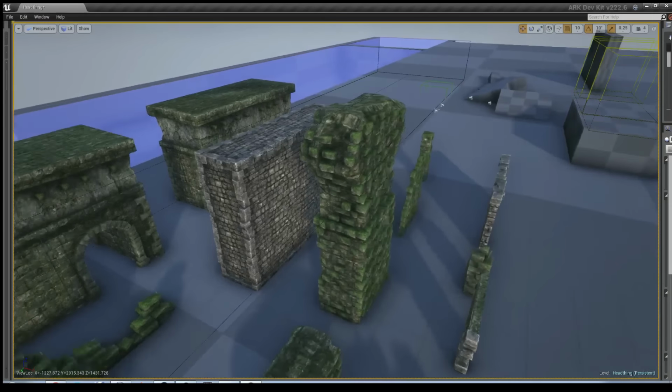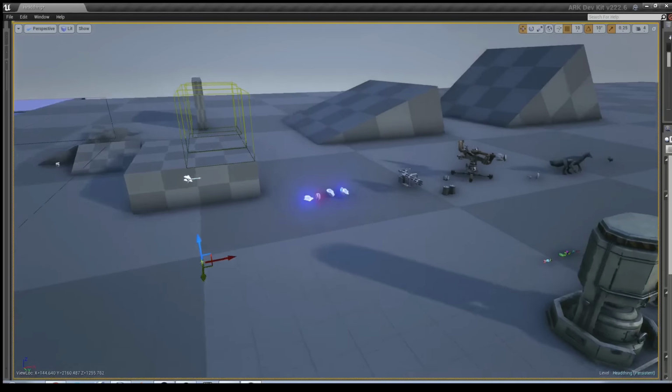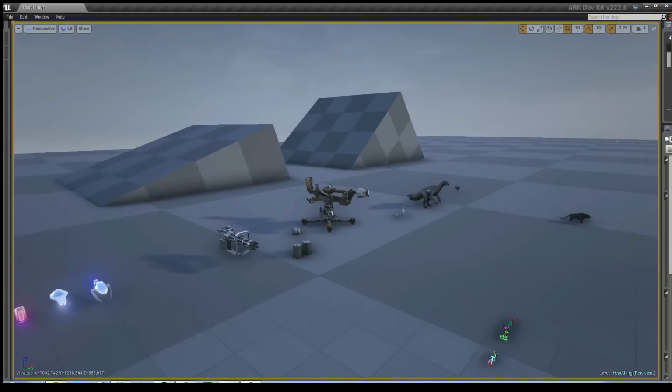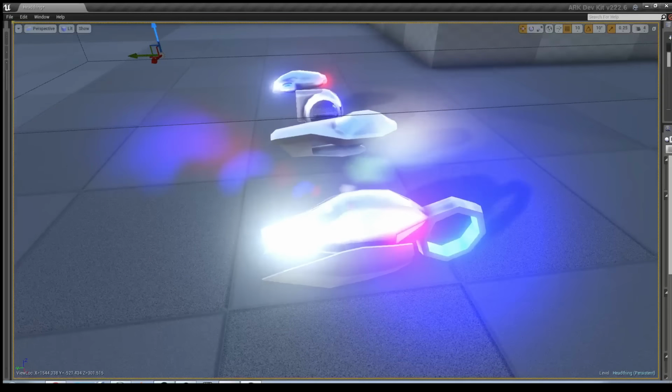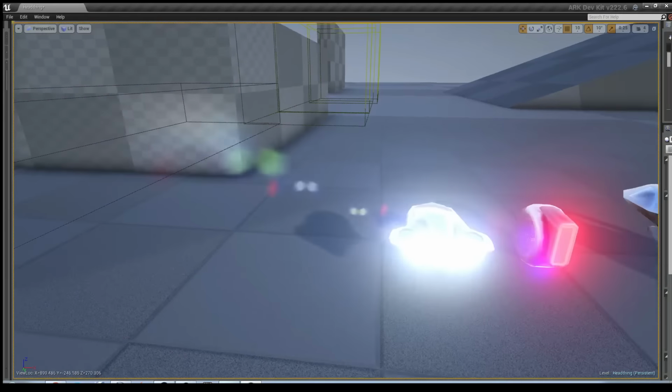So that's not what you're all here for. Hey guys, you're here for all this other stuff over here. As well as, I want to show you these were on the dev kit too. I don't know what these are for. Maybe futuristic trophies or something. I don't know. They're kind of cool.